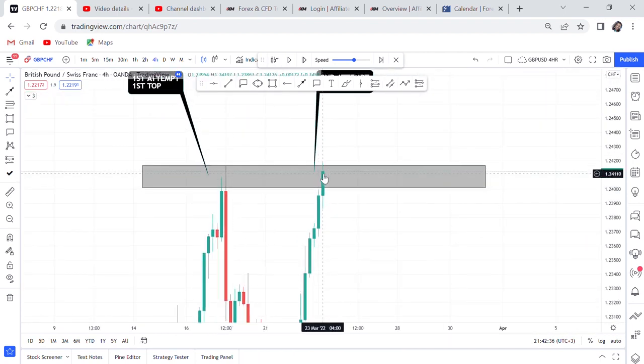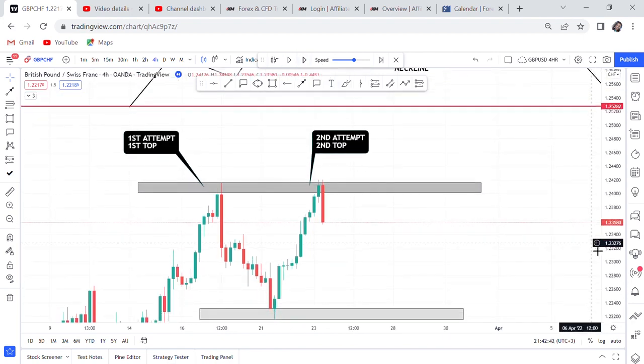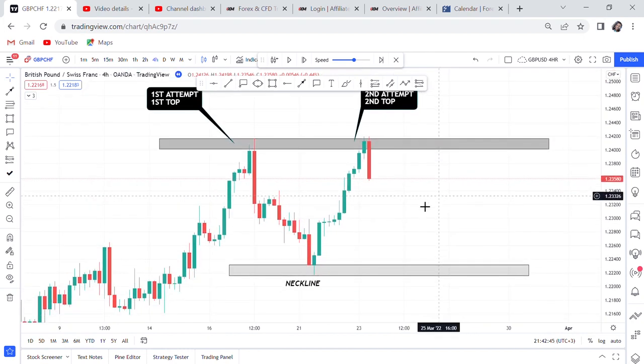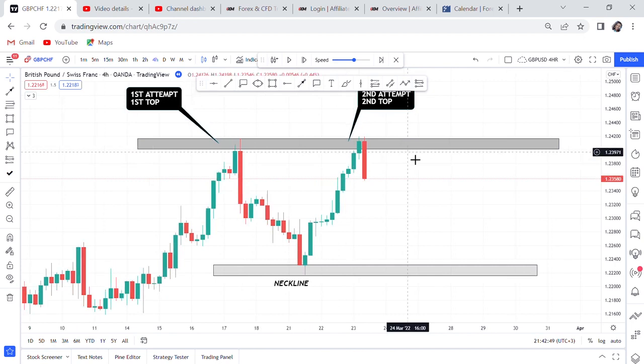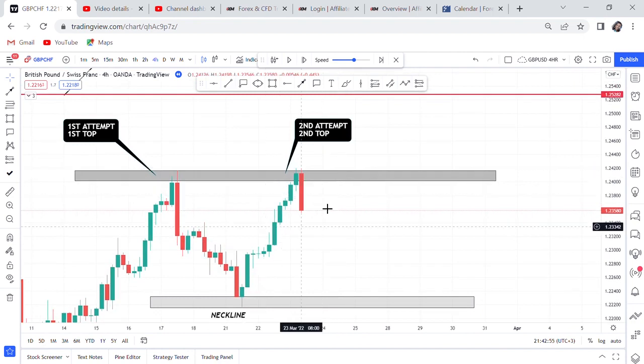Now let's see what happens. The next candle, you can see this candle is what I'm saying. Guys, if you see such a candle in a double top, these are bearish engulfing candles. There is no need of waiting, saying oh, I'm not sure, it will give me a fake breakout. Guys, if you see a bearish engulfing candle on a zone like this, we are entering sell immediately.